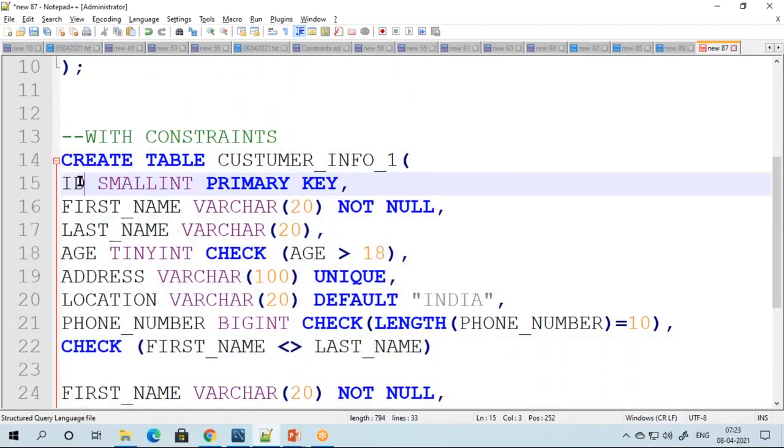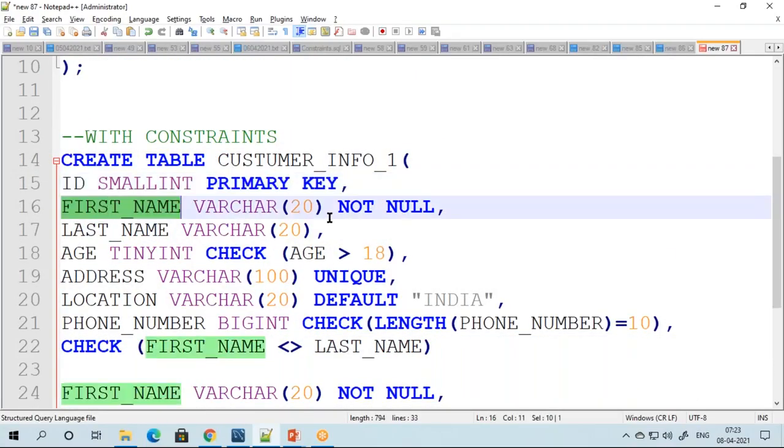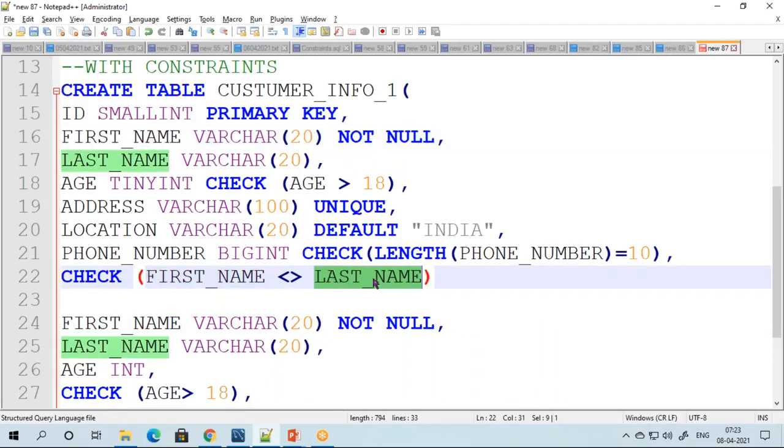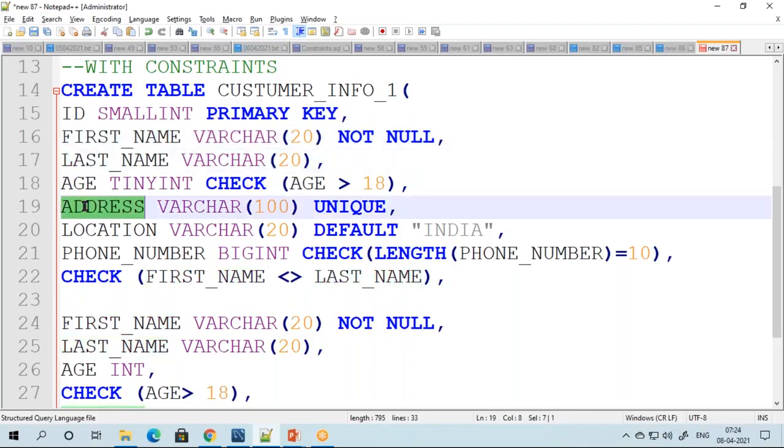For here, for this I've added a primary key, for this I've added a primary key, but now I'm comparing two columns, this and this. So I will go and write one check condition. I will make sure that this and this, coming from the same table, I will be comparing on the same line two features. So this becomes a table level constraint. This is all straightforward: column constraint, column constraint, column constraint, column constraint.